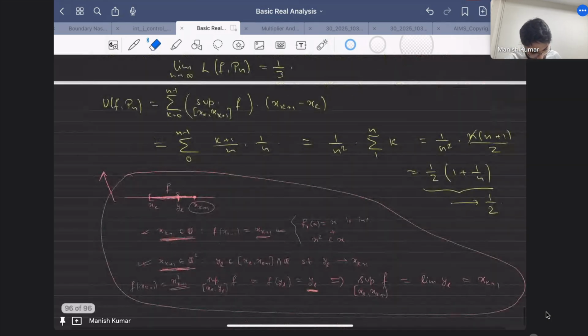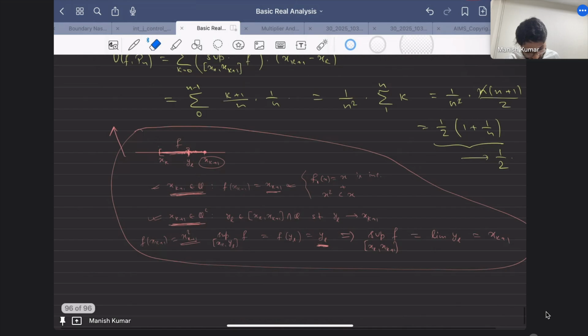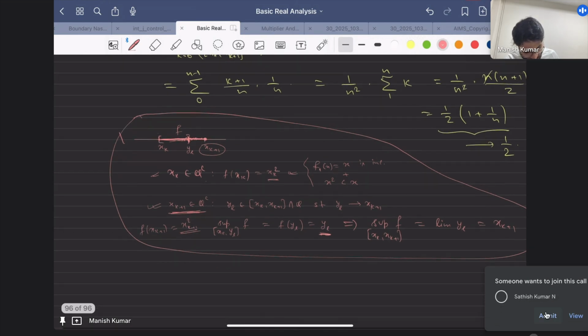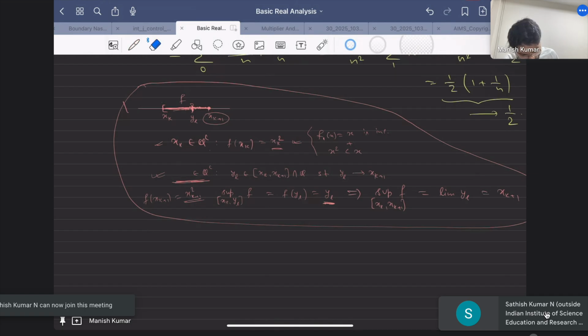So what can I say is, everything will change to xk. I'll just write it, it will take a minute. Let me say xk belongs to Q complement. In this case, f of xk would be xk square. Yes, this is what we are using. And the second case would be that xk belongs to the rationals.